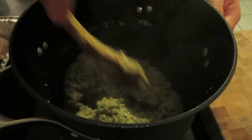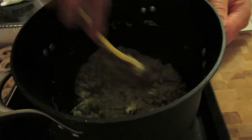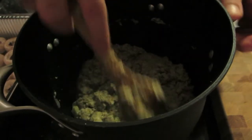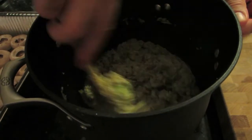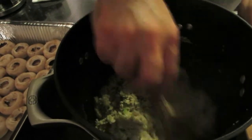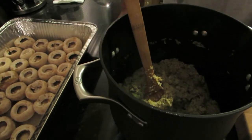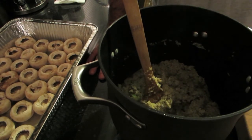Okay, I added all the bread. I ended up putting 16 slices of bread in. Usually it'll vary by a few slices, but 16 is about average for the amount we made. But you could play it by ear. You want to have that kind of consistency. We normally have more stuffing than we're going to put in the mushroom tops, and that's good because I use this as the base for the stuffing for the turkey.